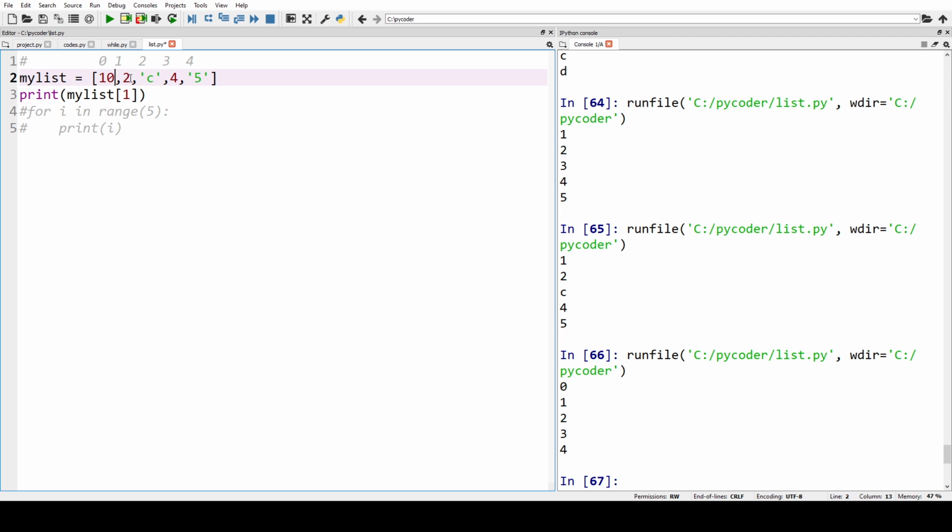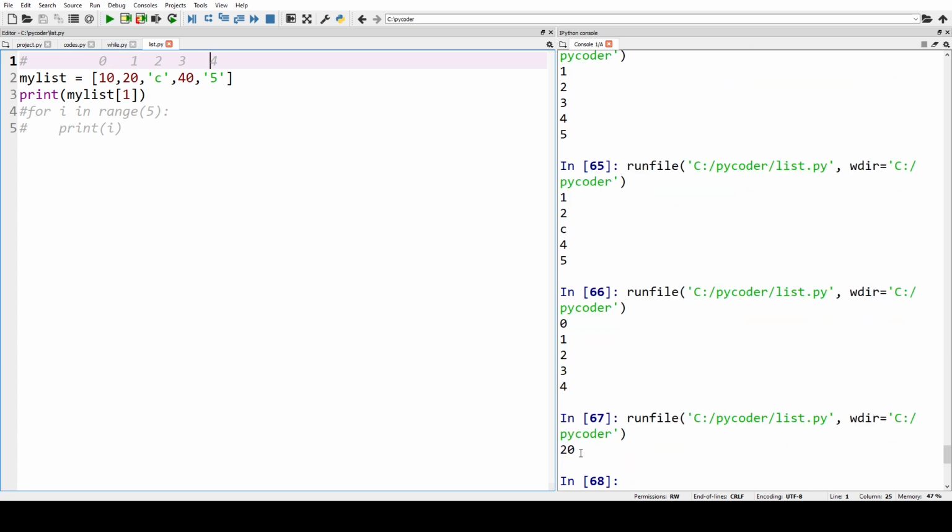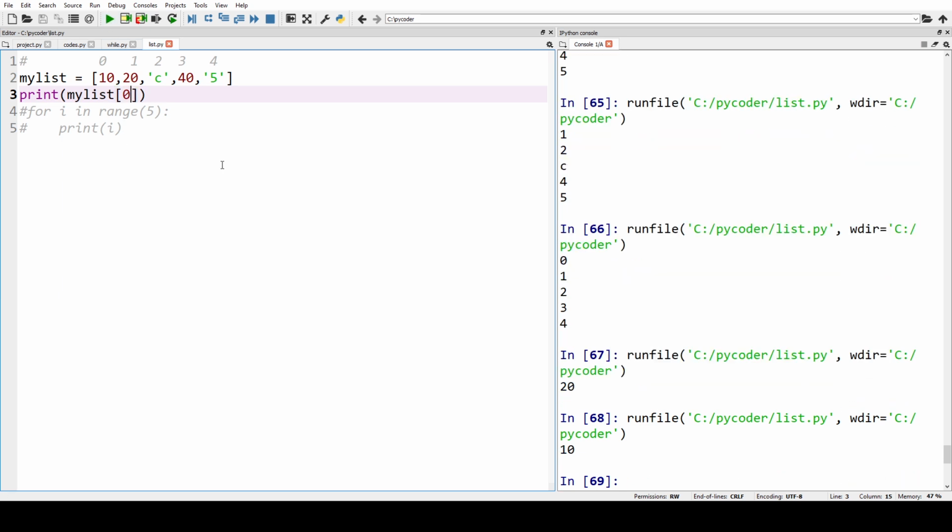Let's change these numbers to make it a bit easier. So we've got 10, 20, C, 40, 5. So print my list, square brackets, the position at 1. You think it's the first one, but actually it's not. You can see it's 20. If we wanted to print that 10, it's position 0.